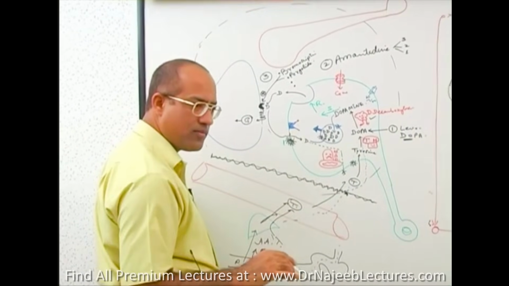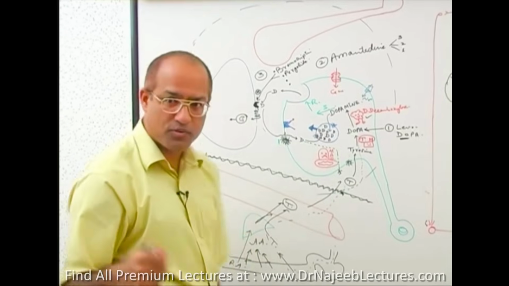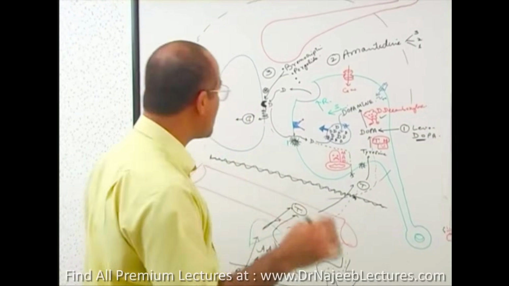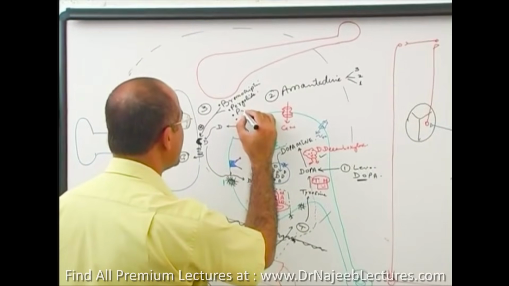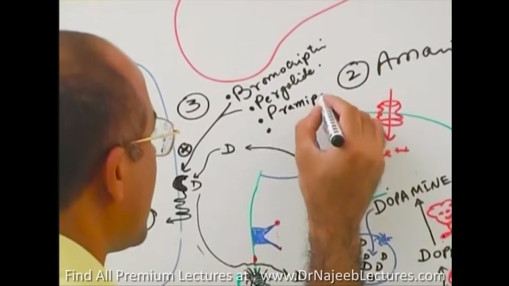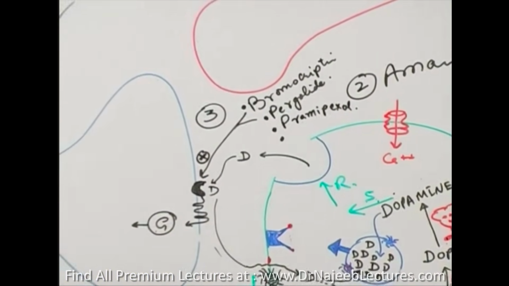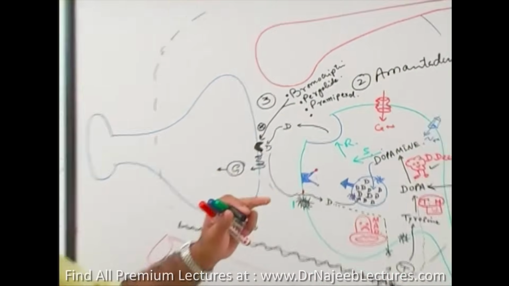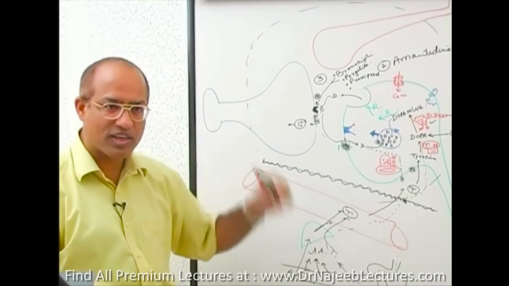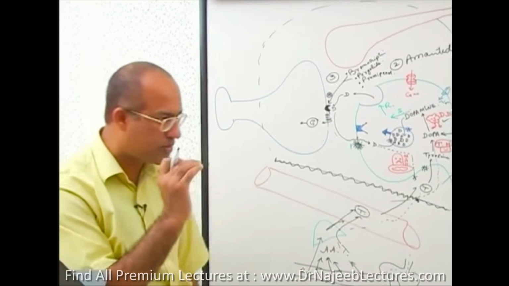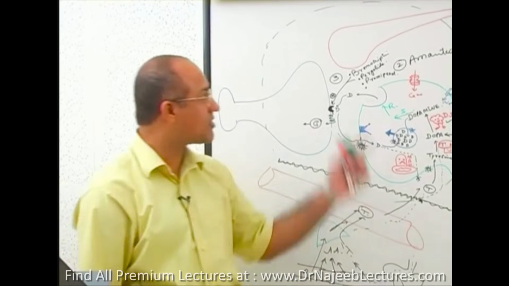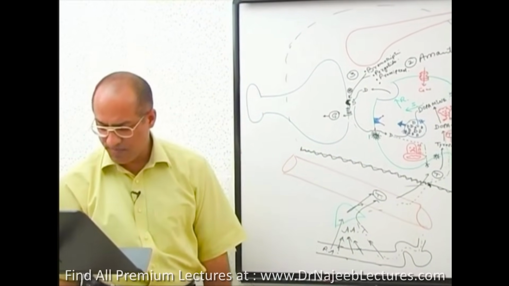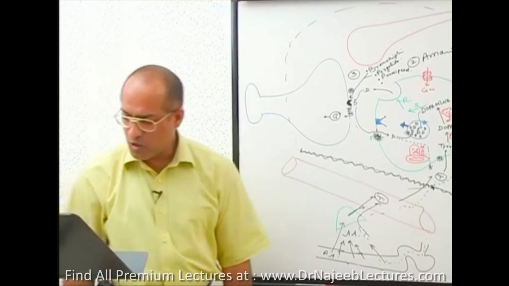You're not interested to tell? If you are sure you don't know, I can offer some prize. Okay, maybe you answer. I don't want to take a risk. Pramipexole. Right? I will discuss every drug in detail later. I'm just telling you what the different strategies are. One strategy is to give drugs which can directly stimulate dopaminergic receptors, in which the classical drugs are bromocriptine and pergolide, and the modern, recently introduced drugs are pramipexole and ropinirole.